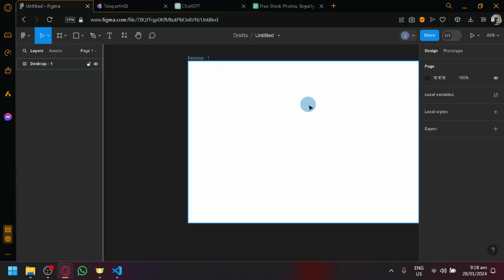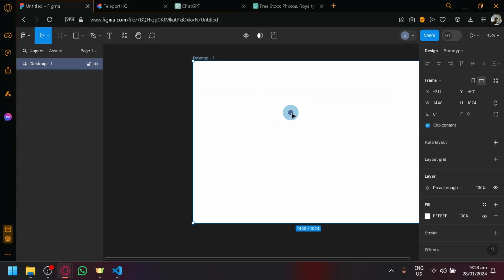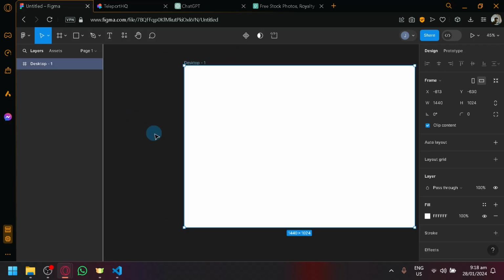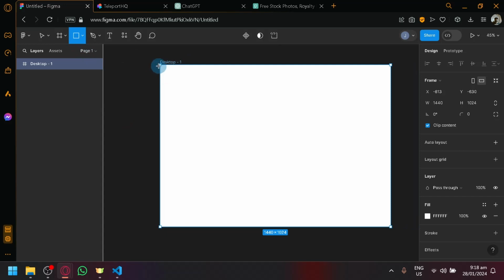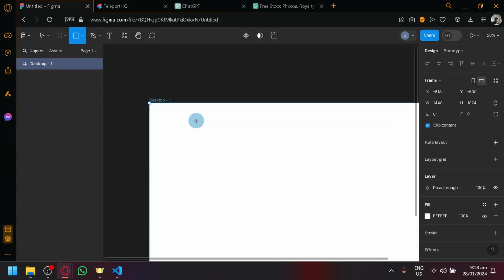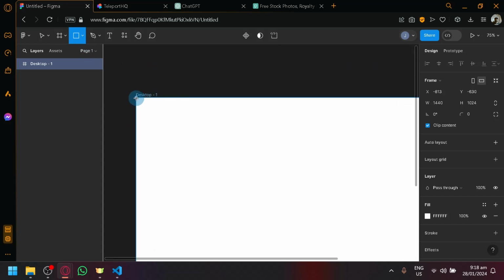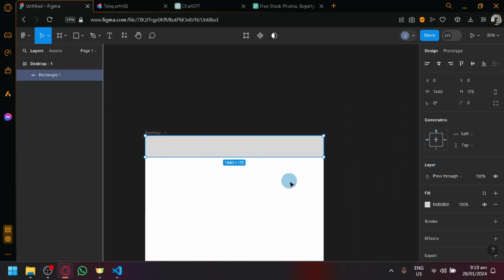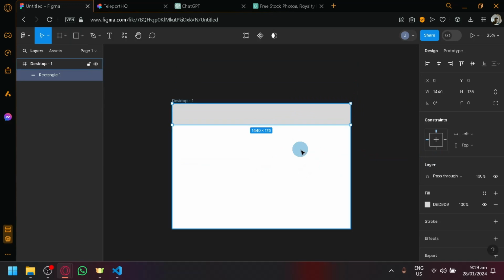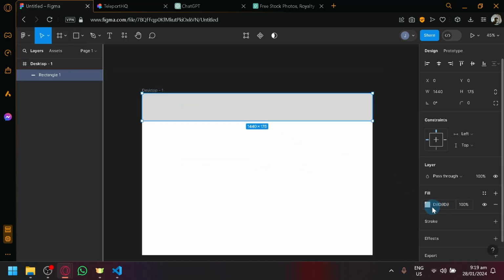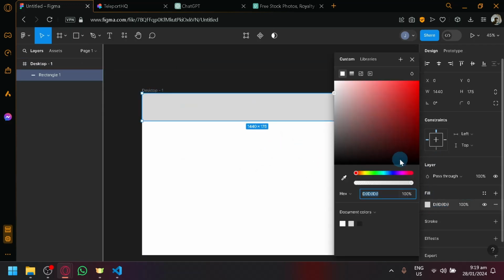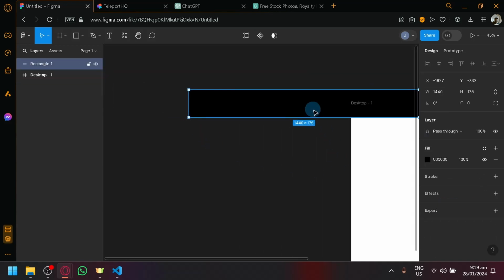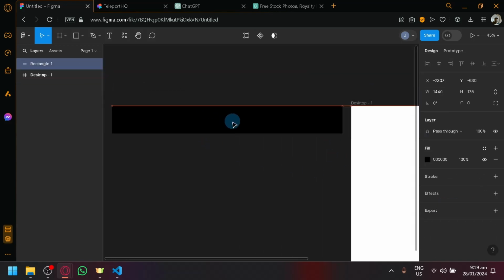Now, imagine this is our actual website over here. Right now it's empty, so we're going to build different components for it. So first things first, I'm going to build a box over here. I'm going to be building the header or the navigation section or the navigation bar. Simply drag and drop it just like that. Now this is our navigation bar. Let me change the color to black. I prefer to have a minimalist style over here. There we go. And let me drag it over here outside because I plan to make it into a component.